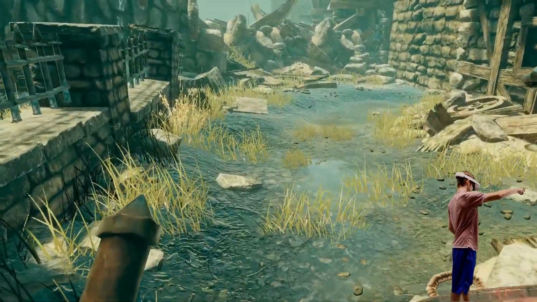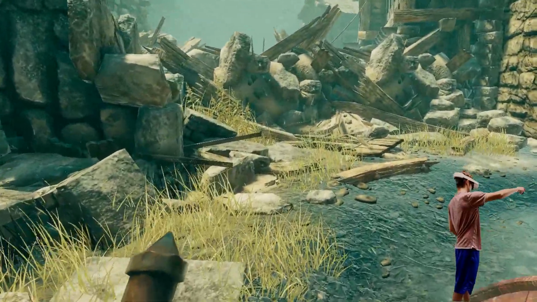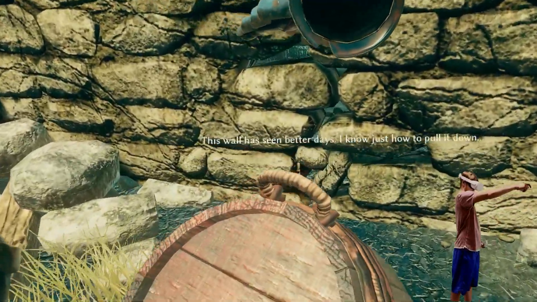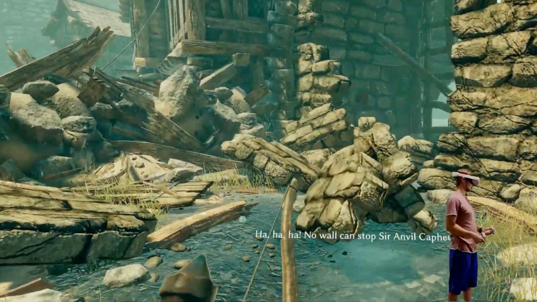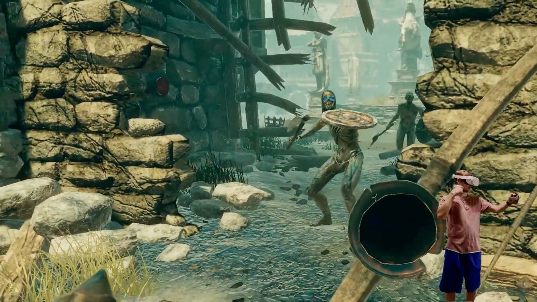They really like to just throw enemies at me whenever I turn around in this game, so I wouldn't be surprised if I get attacked from behind right now. This wall has seen better days. This wall, I know just how to pull it down. I don't think that would blow it up, but okay. No wall can stop the Anvil Capaeus.